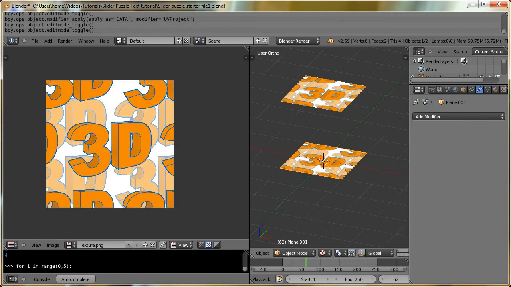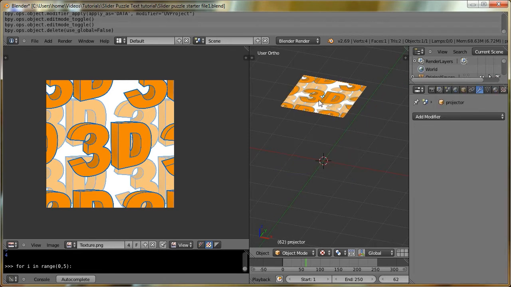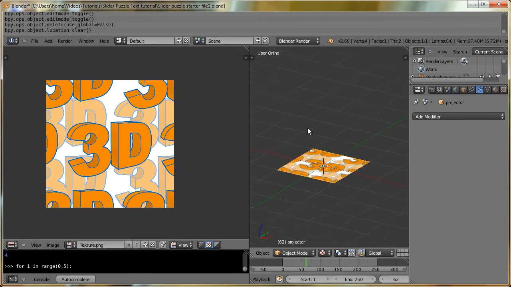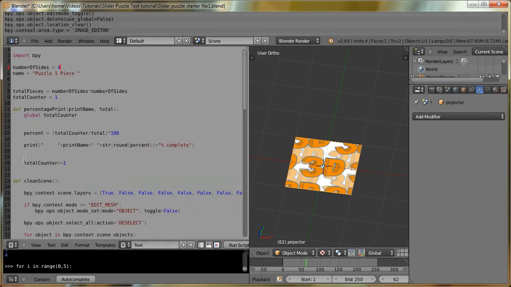And so that's what we're going to be doing in our code. We're going to be applying this modifier, projecting the UVs, and it basically means we don't have to do the step of joining objects and separating them out again, which is the whole point. So I'm going to delete this test object here. We are going to keep this object because we're going to use this as our projector. And remember, it is called Projector. I'm going to clear out its location with Alt-G, just so it goes back to the middle. And then we'll go back to our code.